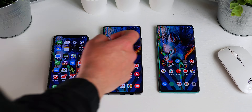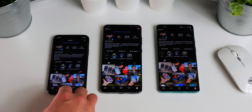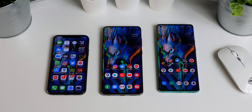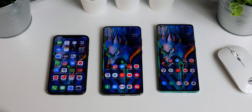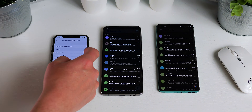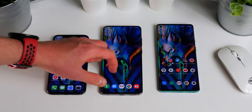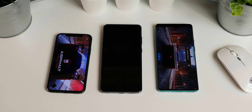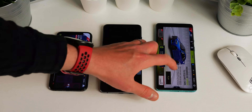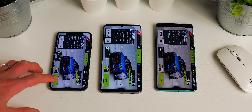So what I did was charge all three to full and then let the everyday drain test commence. All phones had the same wallpaper and, crucially, all were set to 60Hz refresh rate. The S20 Ultra and OnePlus 8 Pro can go to 120Hz, but since the iPhone can't, I didn't think it was fair to punish the other two by setting them to a higher refresh rate, as that would negatively affect their battery drain. Display resolution was a harder one to be accurate on, as both Android phones are capable of Quad HD+ with a pixel density of 511 and 513 respectively — very similar.